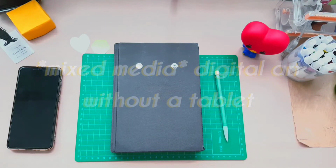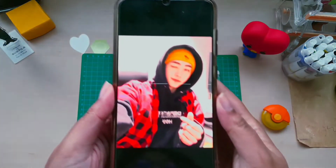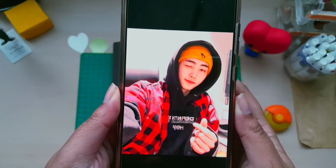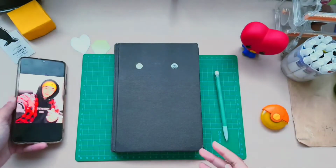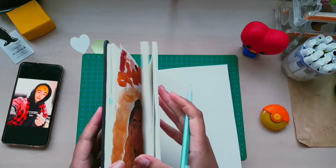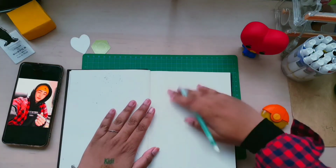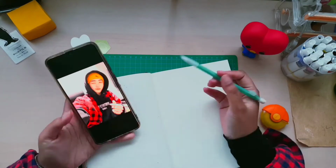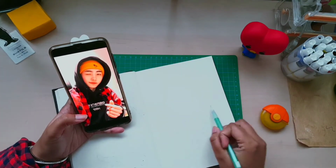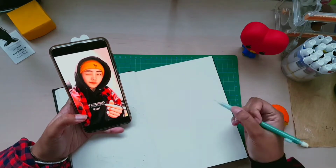Today I'm showing you how I do digital art without professional gear. iPad Pros and graphic tablets are my ultimate goal, but I'm a broke student so I can't afford them. But that ain't holding me from doing digital art anyway. In this video, I show you how I mix analog and digital drawing techniques to make my art.